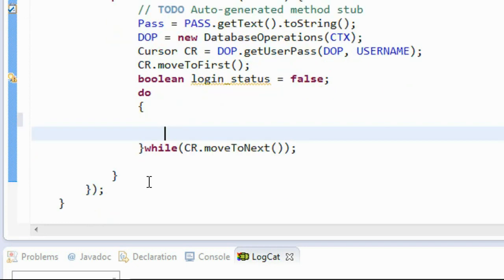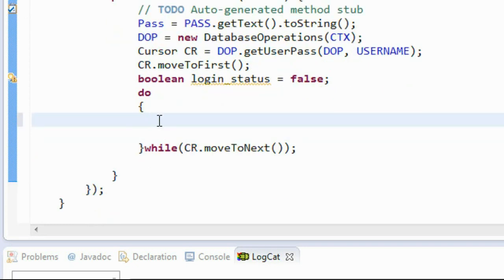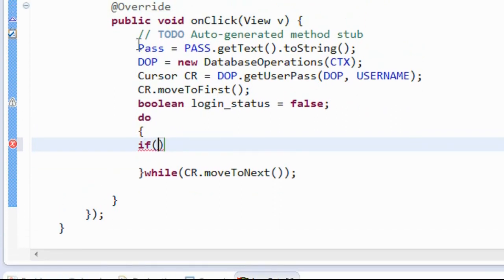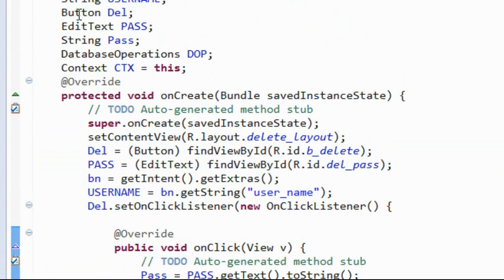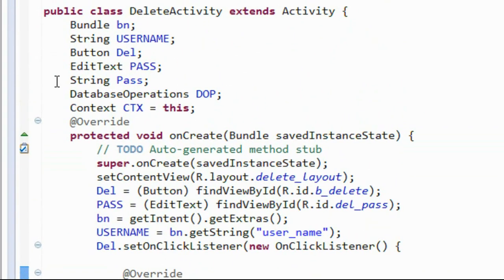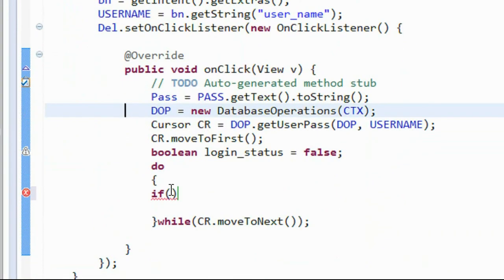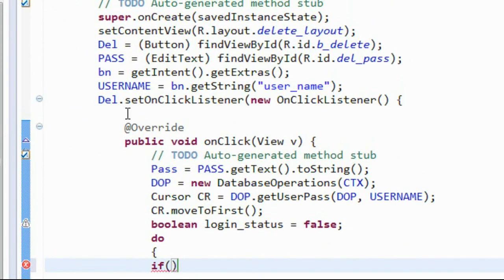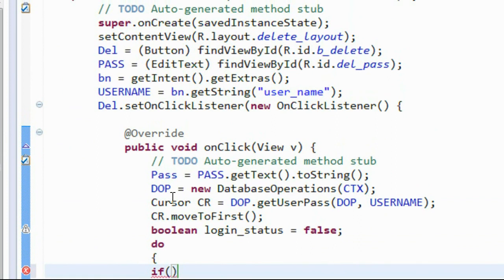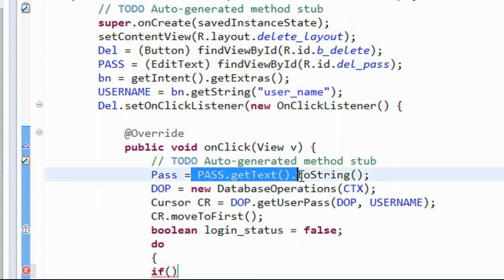So now here we are going to do the authentication of the user. So use an if condition. If the value of the password entered by the user, so we got the password entered by the user in this variable called pass, so use that. Okay, the correct variable name is pass.